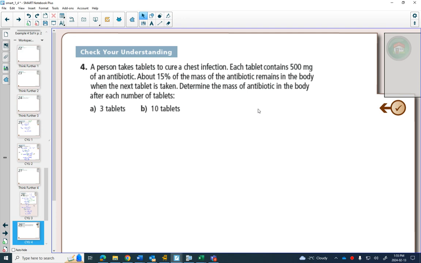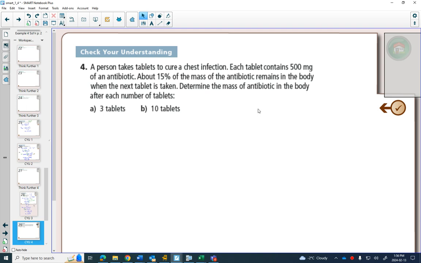But in those 6 hours, your body won't use up all of the drug. It will only use up a percentage of it. So the next time you take your next set of medication 6 hours later, you will actually, at that moment, have more drug in your body than you did the first time you took your pills. And then again, your body gets rid of a certain percentage.